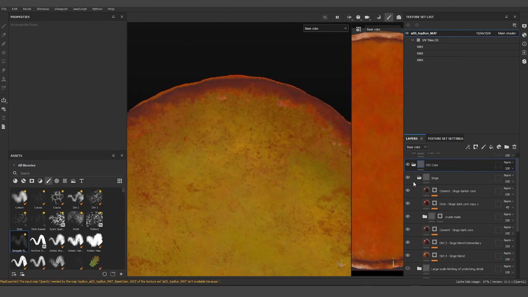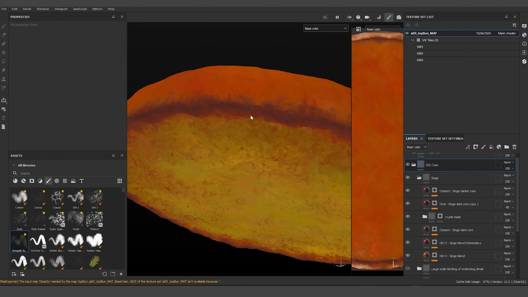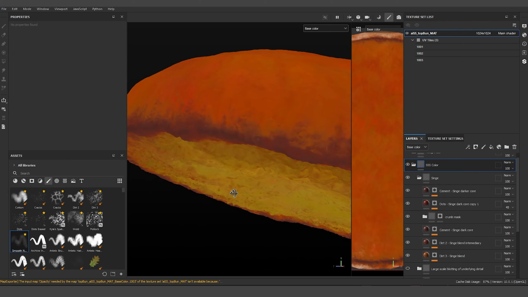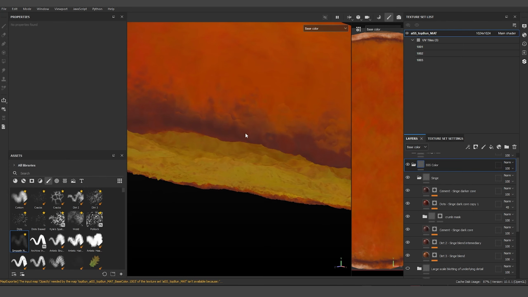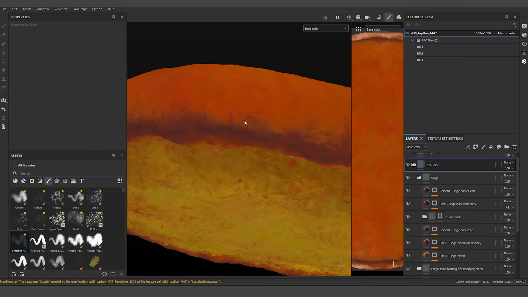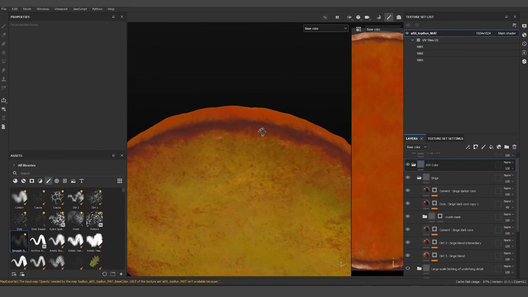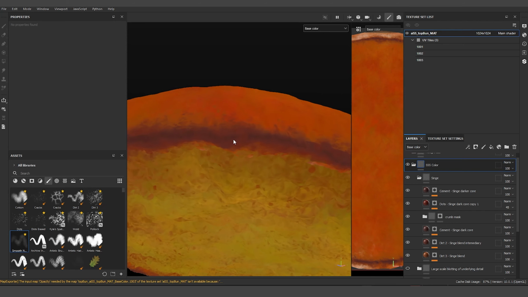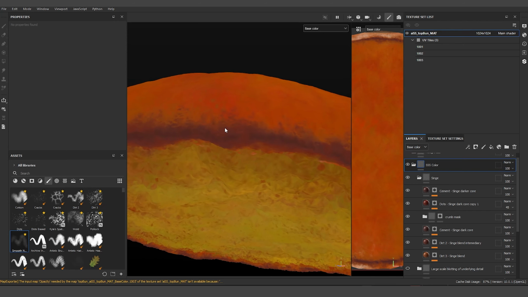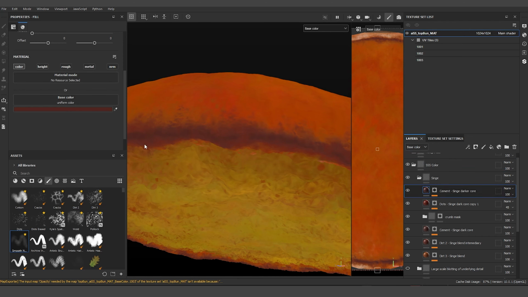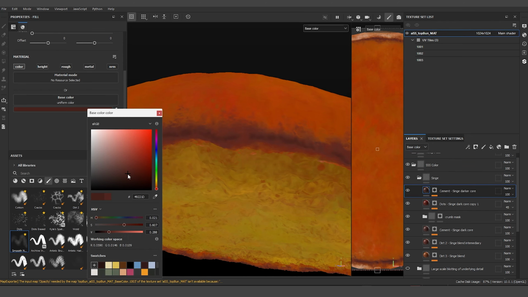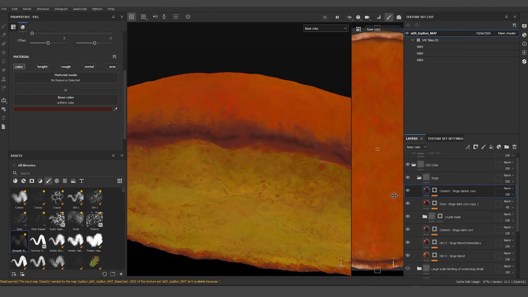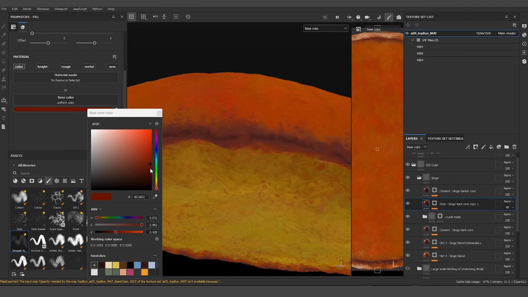For the singe, I'm going to be very careful. Since this is going to feed into subsurface color, when the values are too bright, they will increase the intensity of the subsurface scattering, and I don't really want too much of it on this shell. Actually, this shell does need to come down as far as the value is concerned. So let me start with here. Subsurface should be about the same as this, but I'll start here and start creating darker values so that it's not feeding too much.